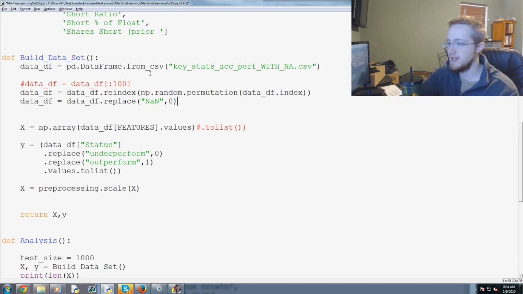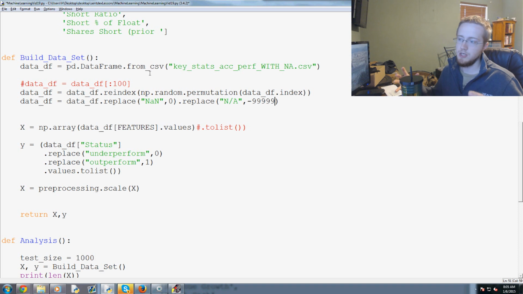outlying number. So for example, we'll run another .replace, so not a number we'll replace with zero, and then in theory some people might take not available and replace that with -99999. If your machine learning algorithm can handle outliers and just learn to ignore them, this is kind of a way of creating outliers. What you'll want to do at the end of the day is test with both. So for now, let's say not a number is zero, not available is zero. A good starting point.